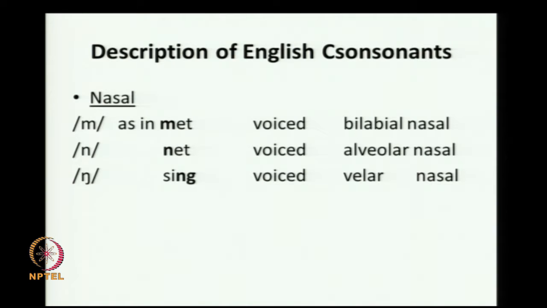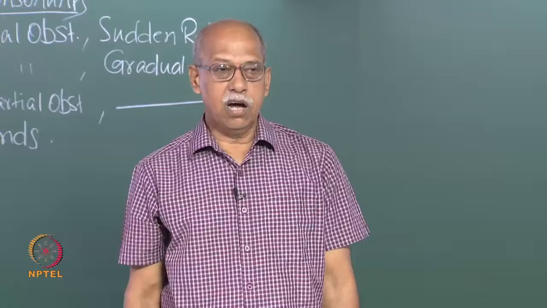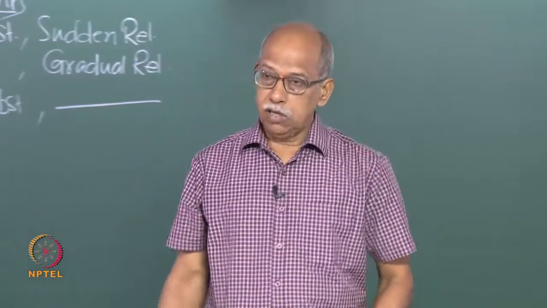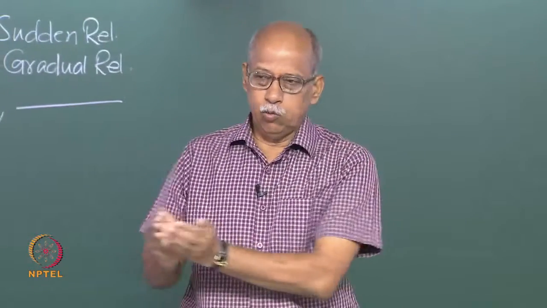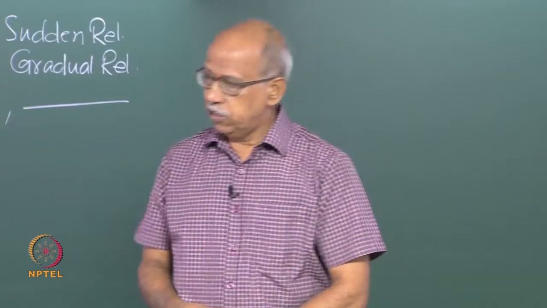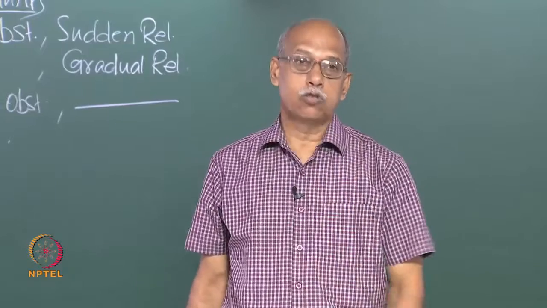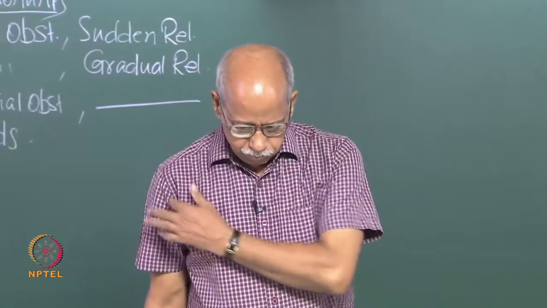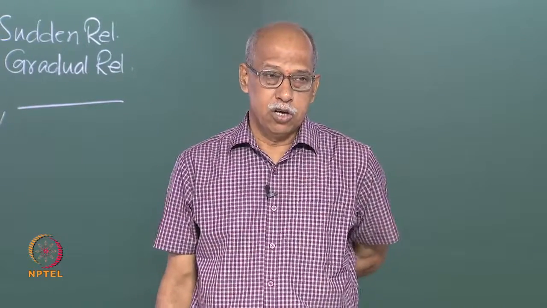I was telling you before, as we began this morning, that some consonants are produced like vowels. What is the characteristic of vowels? Vowels are oral, continuous and voiced. Vowels are voiced, oral and unobstructed. There are some consonant sounds which come in one group, and they are also produced like vowels, like ya, ra, la, va. In our alphabet also we group them together in one corner. In the Roman writing system, which English uses, they are all over. But we are talking about speech, not writing. Someday we will also talk about writing, perhaps. These sounds are grouped together as continuants, or in layman's language, we call them semi-vowels.